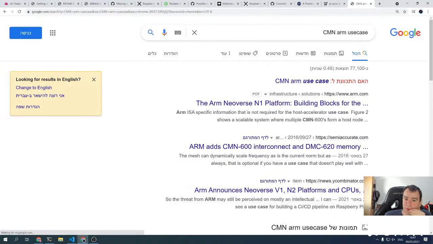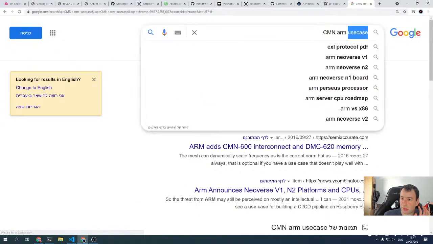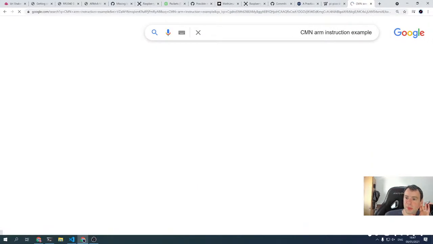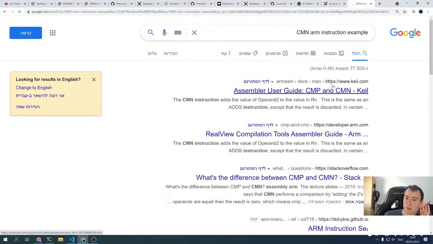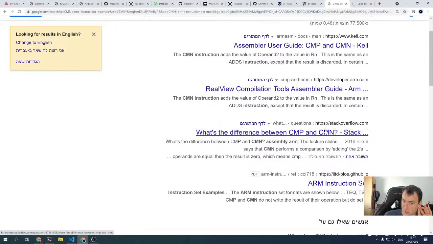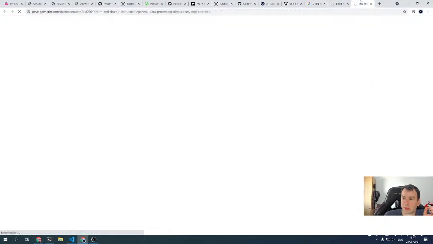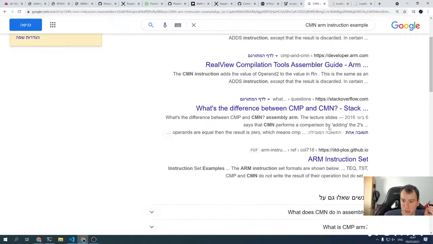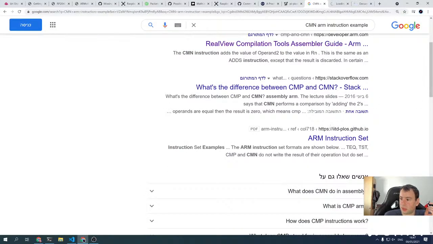Maybe there is an example. The same as ADDS, okay, but what is the use case? Why do we need it?